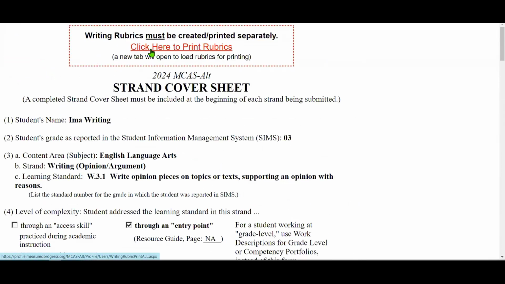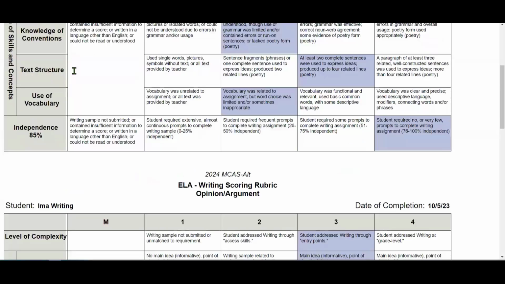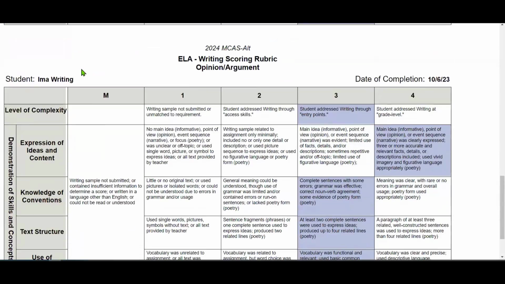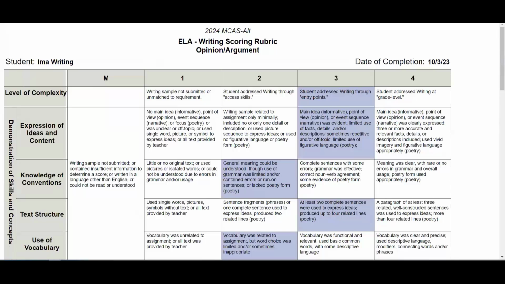So click here to do the rubrics. These again will squeeze in portrait technically, but much better if you change these to landscape when you print them. And then we've got our 1, 2, and 3. So you stitch that all together with your actual writing samples, and that's a complete writing submission for, in this case, a grade 3 student.